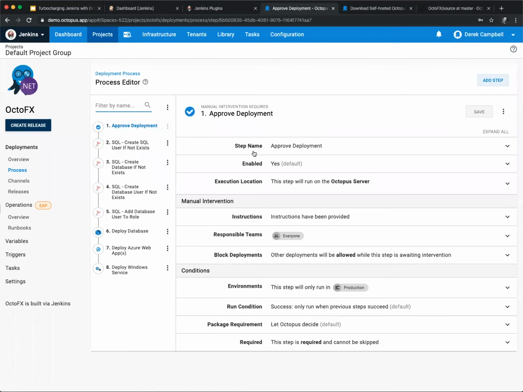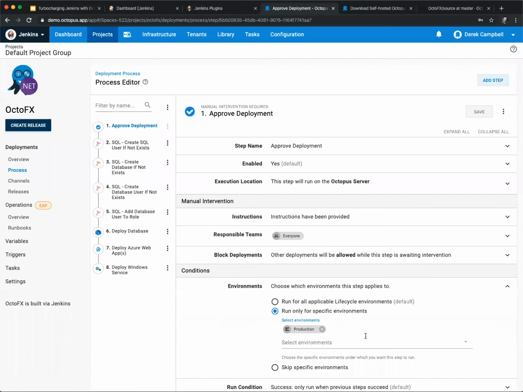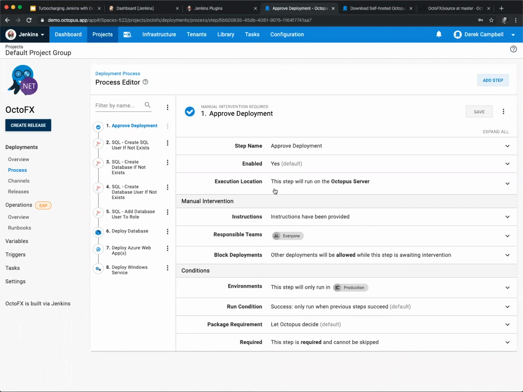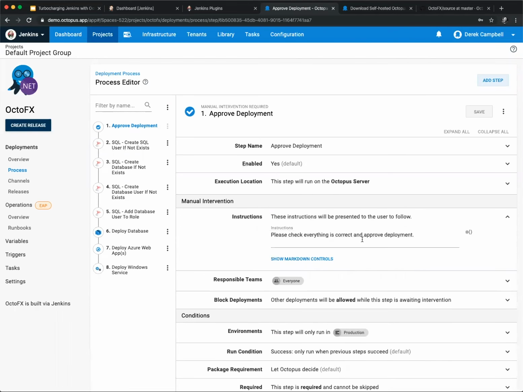You can have it so that it only runs for production or pre-production or whatever your requirements are. You can actually have it run on every single one as well, so that's something to be aware of. As you can see here, there are instructions, and you can actually use variables as well. I recently saw customers using contact details, because quite often the approval required can be from a customer or a client, from your boss, a project manager, and so forth. So you could put all this information in the instructions.